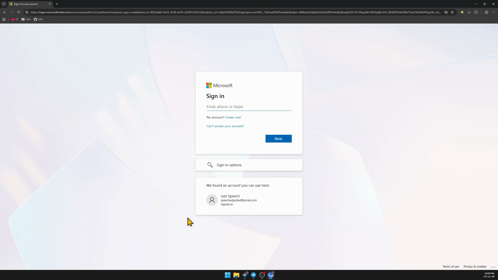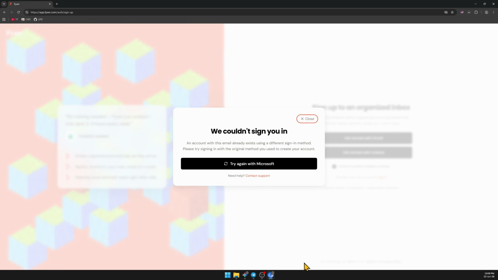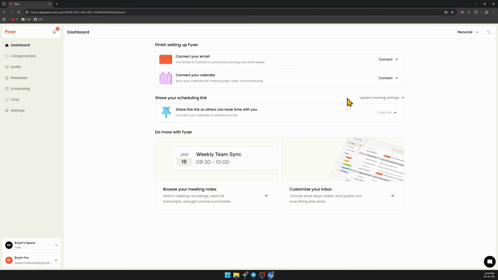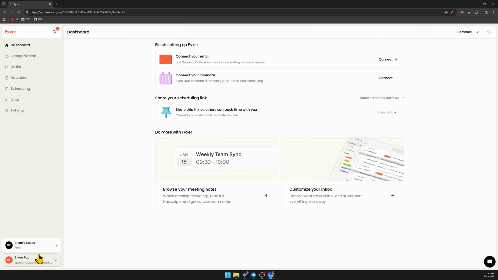Okay, so I can just go ahead and use my account that I already have to easily sign up and continue. When you're doing this, don't forget to let this app access your info. Okay, except you can review the permissions as well if you wish. Then you'll be dropped back into our site here. So as you can see, my account is already created, I guess. Okay, let me do this. All right, so as you can see, now I am logged in and I have my Microsoft Outlook account connected right over here in the bottom left corner.